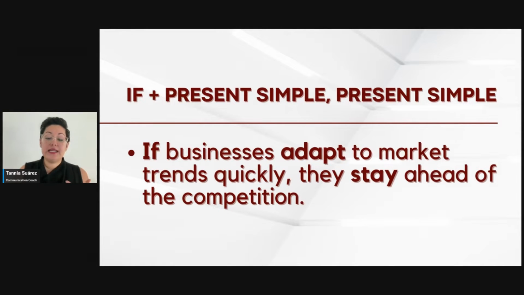Okay, and notice here, I didn't say "if businesses adapt to," Americans use the reductions a lot. And so we reduce sounds for TO, not for TOO, not for TWO, just TO. We will reduce that to "t." Now you can choose to continue to say "to," that's fine if that makes you feel like you're speaking more clearly. But this is also good to know for your listening skills because when you're aware of the reductions that Americans use, your comprehension increases and that makes you feel more comfortable. If businesses adapt to market trends quickly, they stay ahead of the competition.